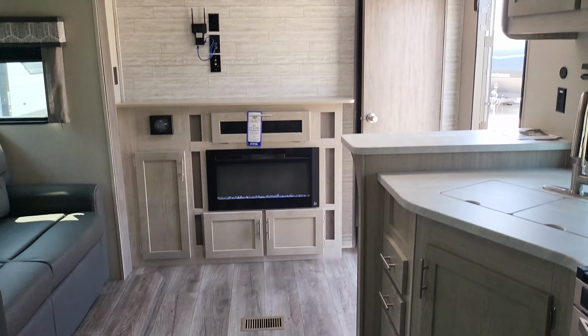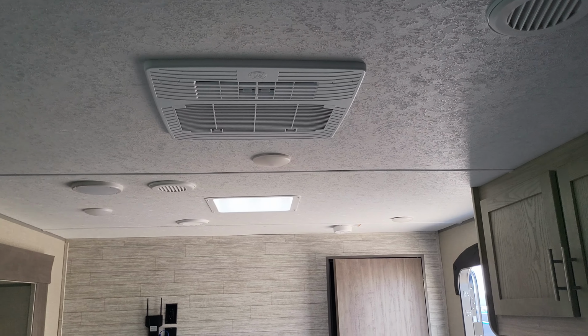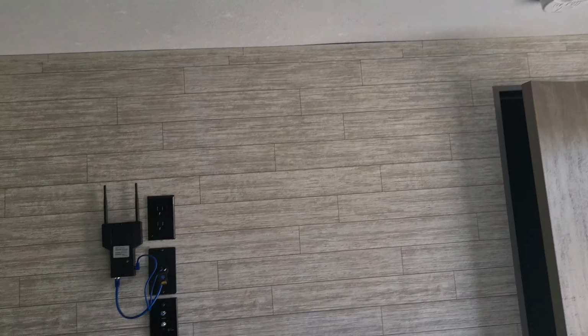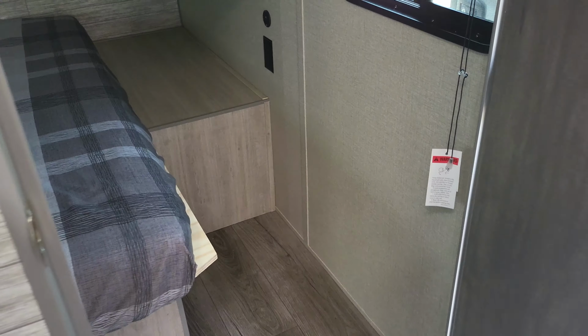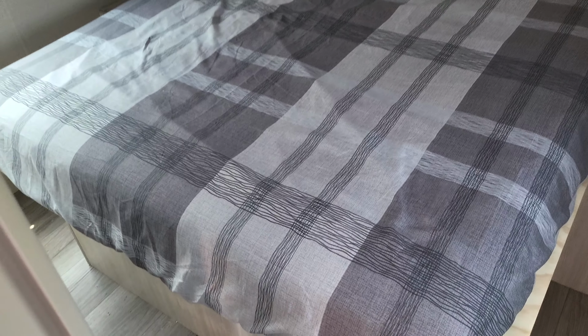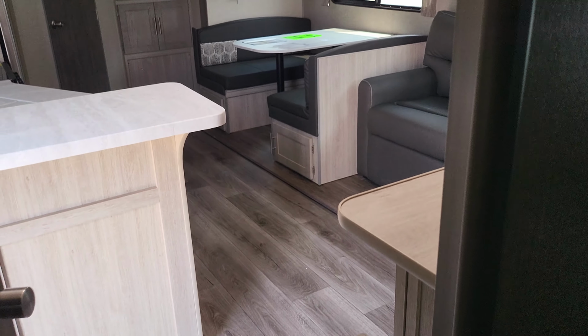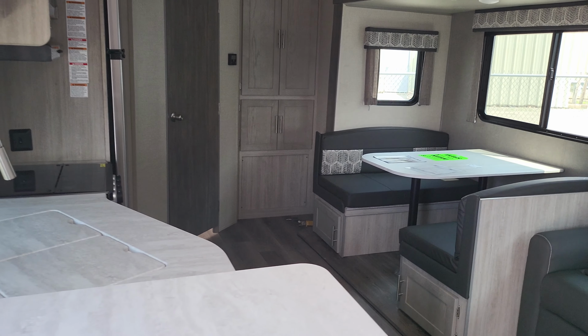So there it is. We're gonna head over to the bedroom now. You can see it's air conditioned, and those are all ducts up there, and then your speakers on the ceiling too. Let's check out the bedroom. All right, you got a residential queen bed in here, hanging storage on both sides of the bed, lots of storage above it, USB ports, and 110 volts on each side. And then we lift up here, and you have plywood, not particle board, underneath your storage area. And then they give you a little basket and a little locker, so whatever you want to put in there to keep safe. So there you have it.